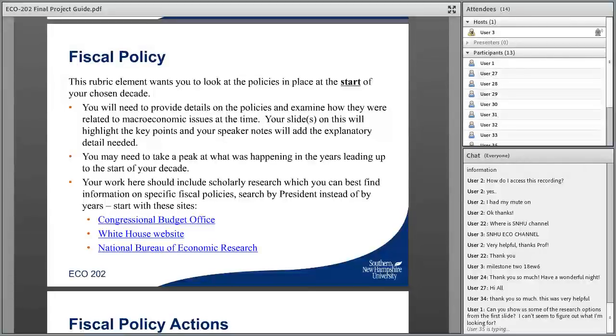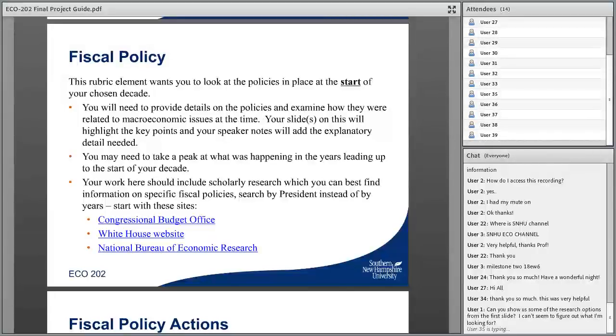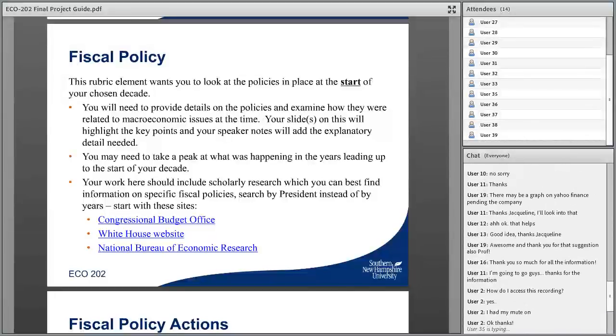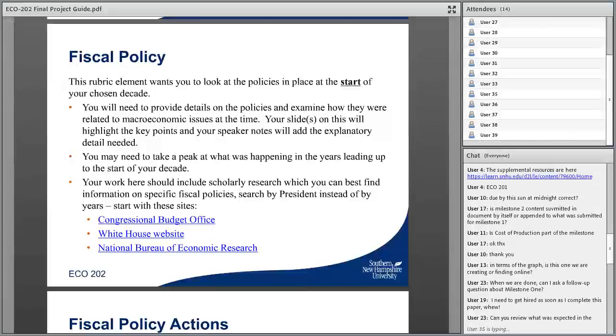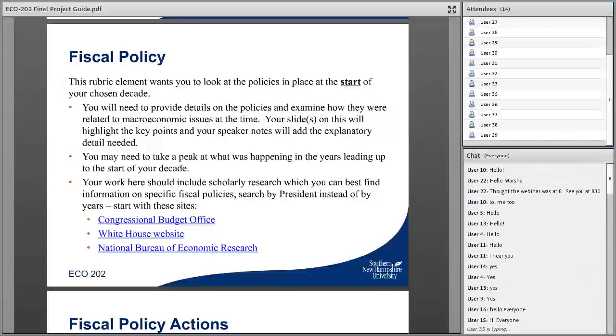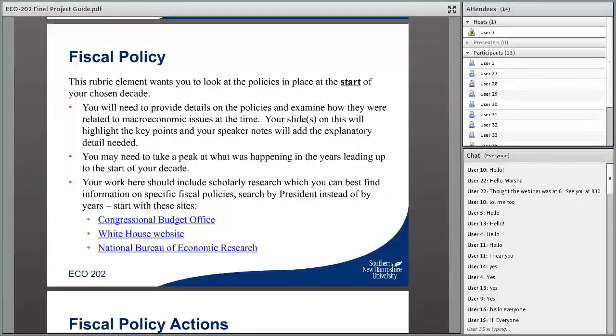Or the White House website. When you go on the White House website, you can go and find the presidents. So if you say, for example, you're researching the policies during the Reagan time, you can find Reagan, and then you can find the policies he enacted.